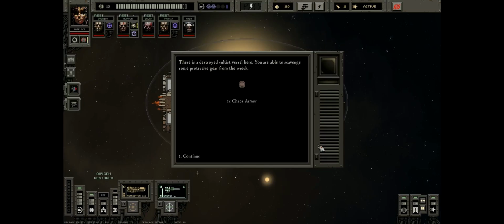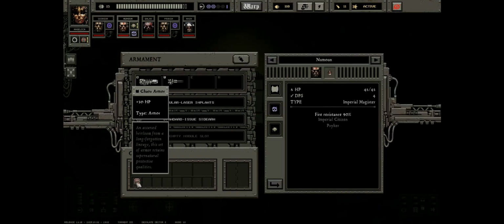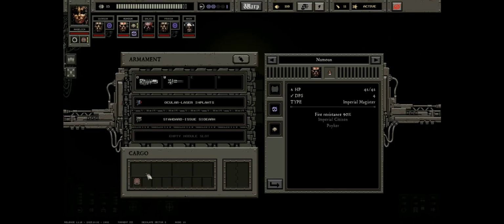There is a destroyed cultist vessel here. You're able to scavenge some protective gear from the wreck. 1 chaos armor. Plus 30 hit points. An accursed heirloom from a long-forgotten lineage. This set of armor retains supernatural protective qualities.